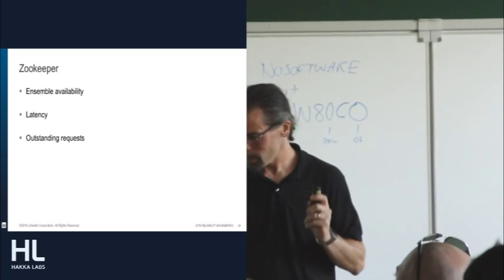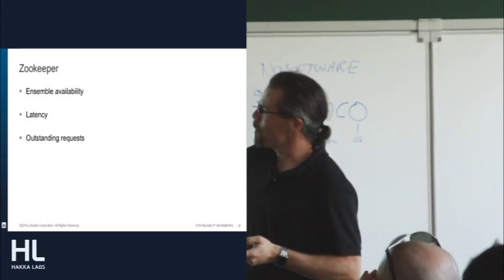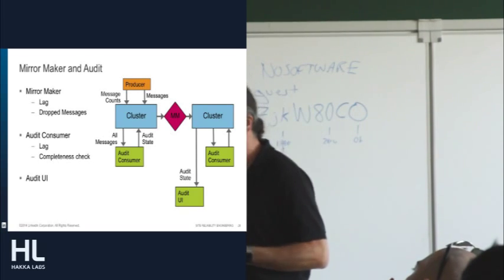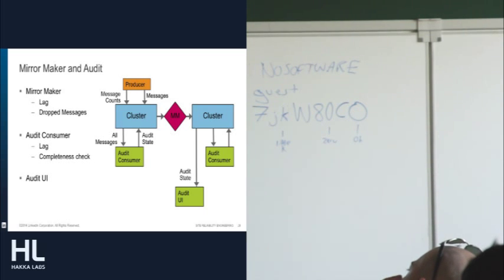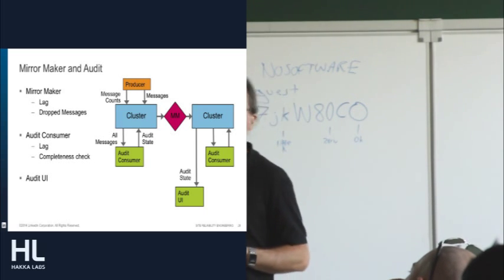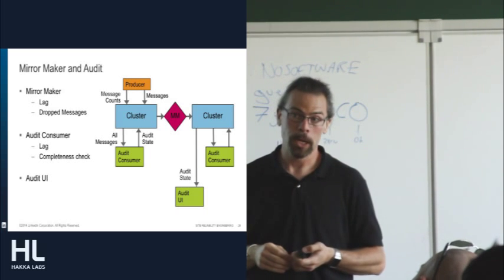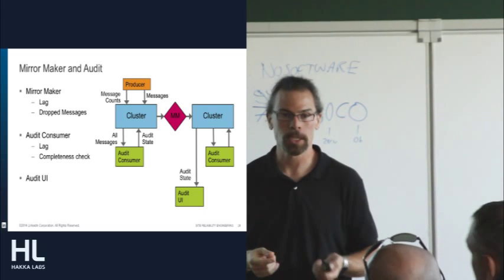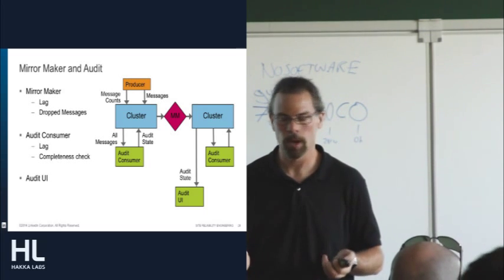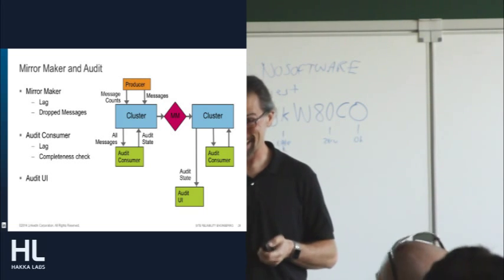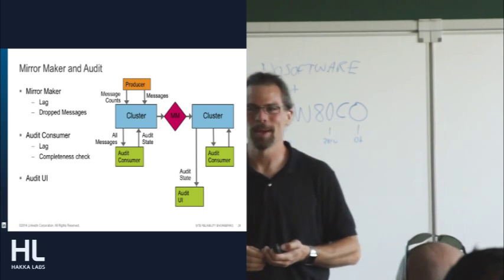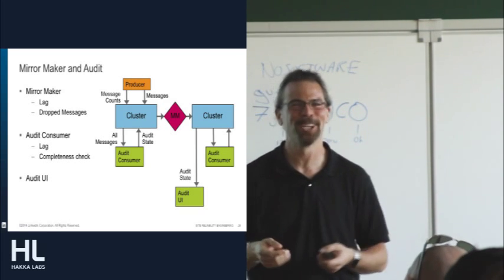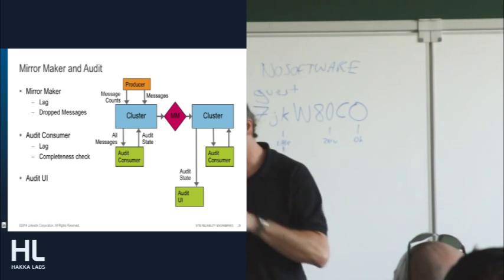That brings us to MirrorMaker and audit. Here we have a simplified view of our Kafka cluster. We have a producer who's writing messages into our cluster. What MirrorMaker does for us is it allows us to replicate data from one cluster to another cluster. We use this for propagating data between our data centers, and for propagating data back to our corporate environment where we do processing or look at the metrics or whatever else we're doing. We spend a lot of time copying data around our system, to the point that we probably have more traffic in MirrorMakers than we do in actual applications producing data into the system.